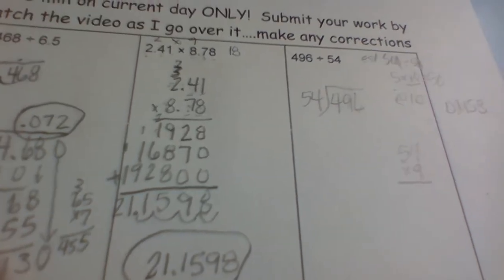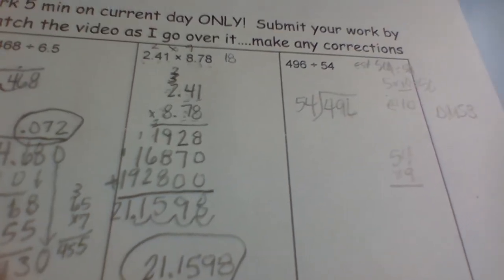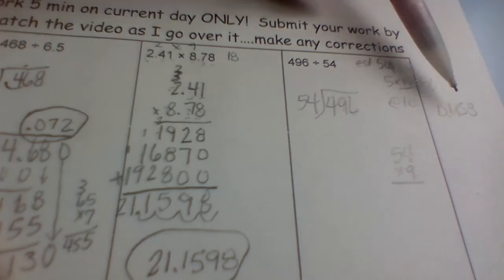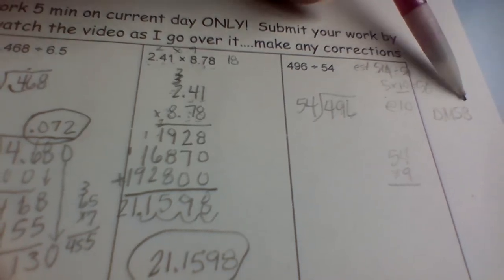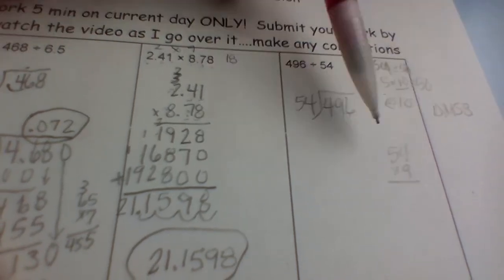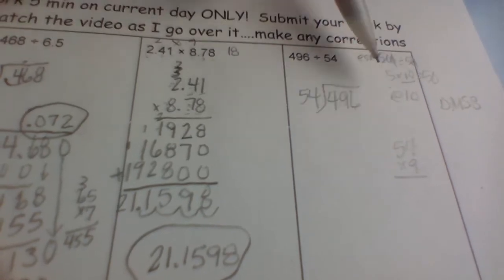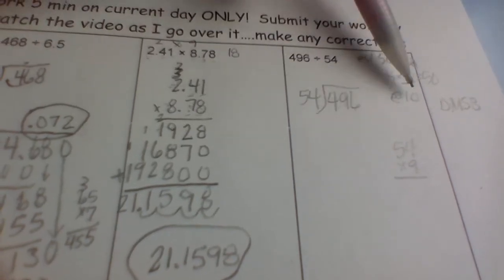Okay, so I put a couple other things in here, right? Just to remind us, we're going to divide, multiply, subtract, bring down. And I made my problem over here. You'll see it says times 9. My estimate is about 10, but let's take a look when I go to the division.